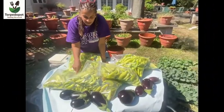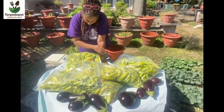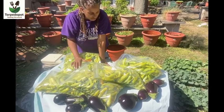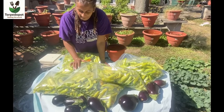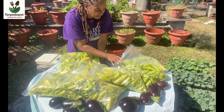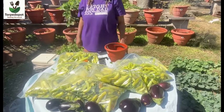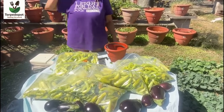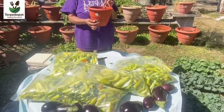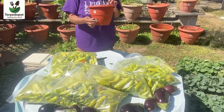5, 10, 15, 20, and 5, 10, 15, 20, 25, 30, 31, 32, 33. 33 pounds of peppers with no intervention, no watering, no work, no watching. 2,000 peppers.